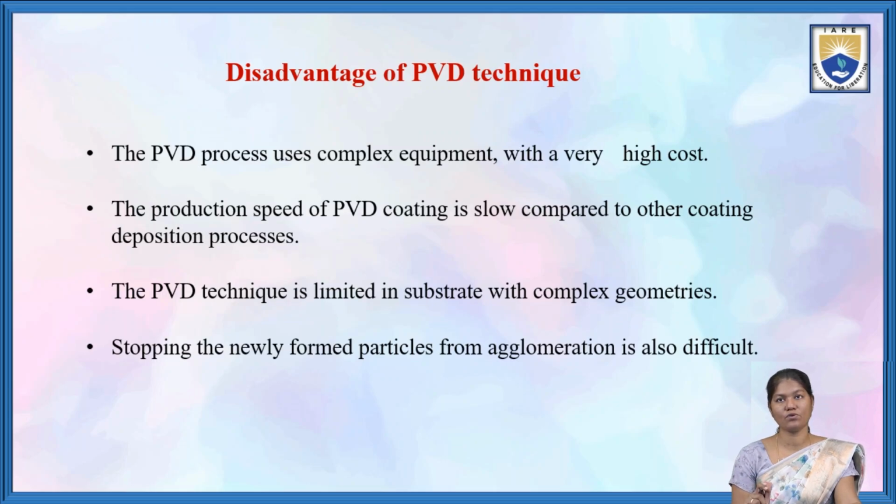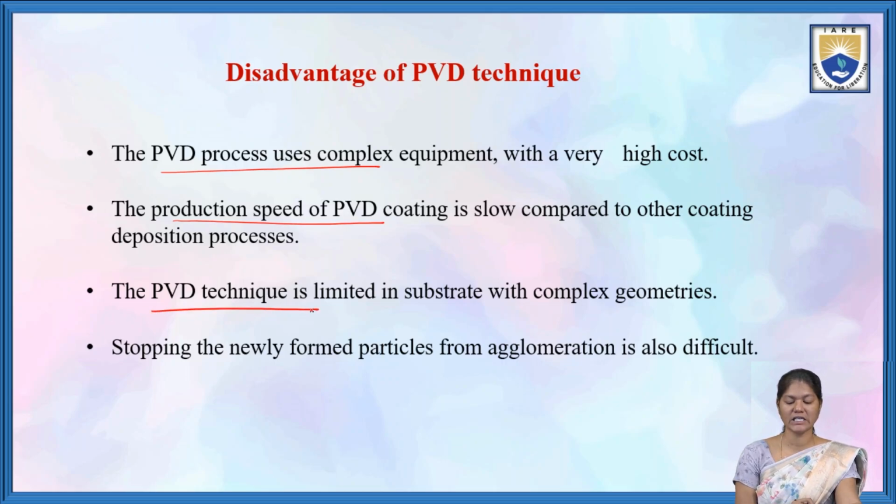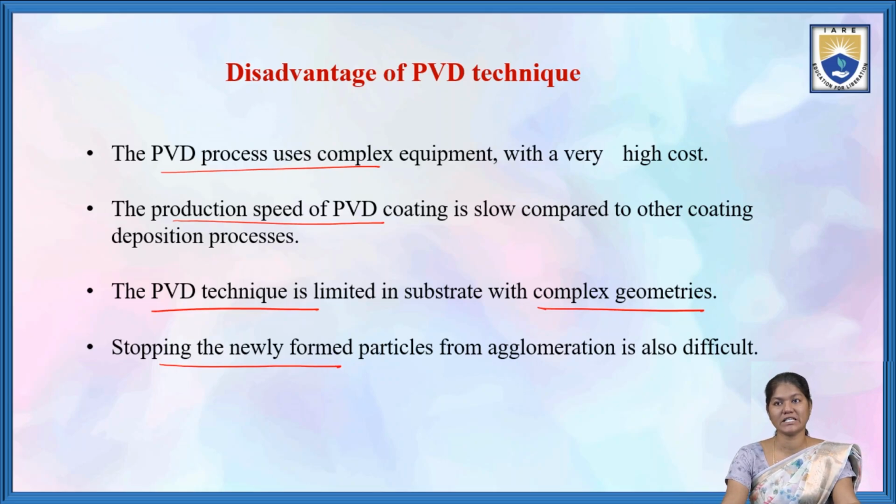Now the disadvantages of this technique. This process uses complex equipment and is very high cost. In production, the speed of PVD coating is very slow compared to other deposition processes. The PVD technique is limited in substrates with complex geometries, and stopping the newly formed particles from agglomeration is also difficult.